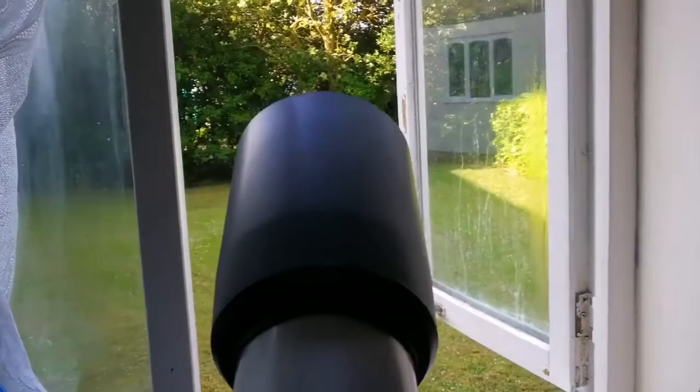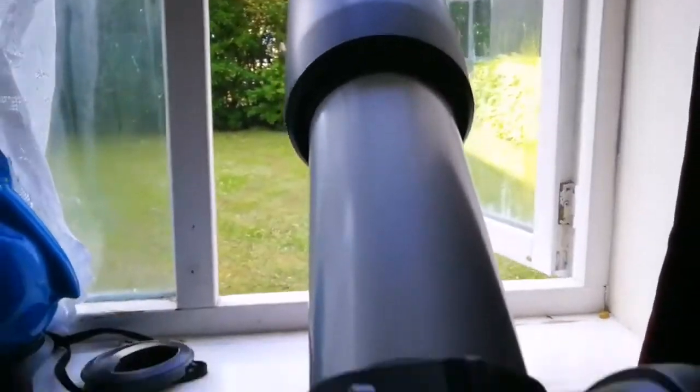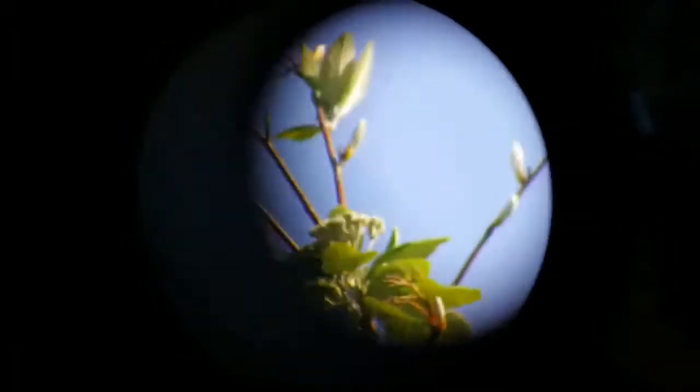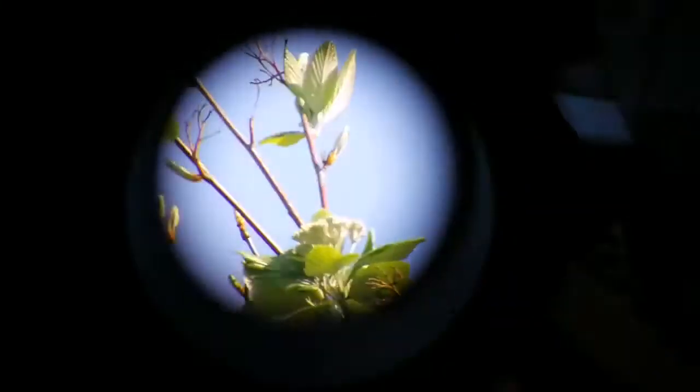Okay, this is the Meade and it is now operating. I pointed it at the background of a sky and some leaves. And that's where you actually see some purple fringing with any refractor. With my Sky-Watcher, you can definitely see that. With this one, absolutely no purple fringing or chromatic aberration.